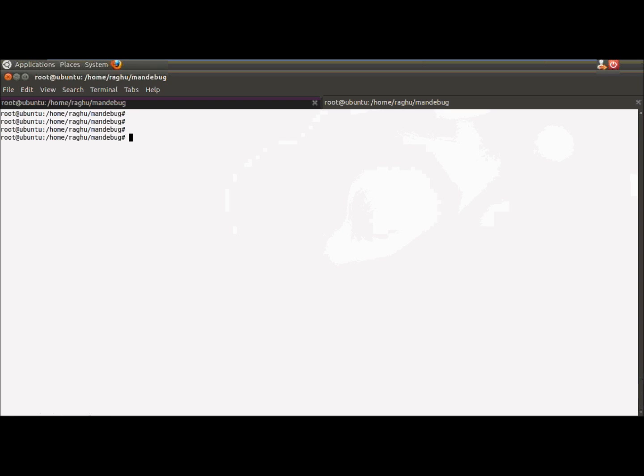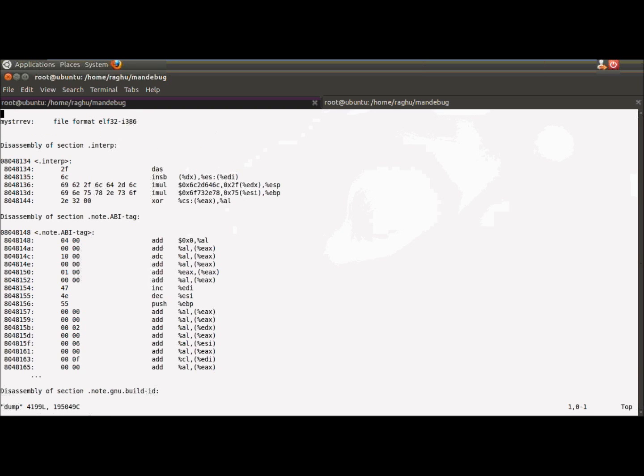We look at one alternate method that relies on binary disassembly tools like objdump. We'll begin with this command called objdump using -d, which is the disassemble flag. We'll try and disassemble the executable MyStringReverse and redirect that into a file. Let's call it dump. So now the file got created with the name dump. You can see the file now consists of the binary dump of the executable.